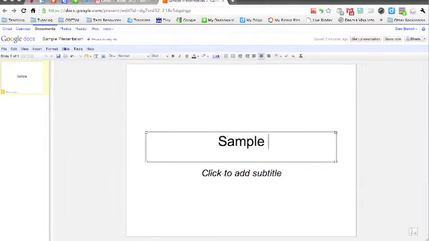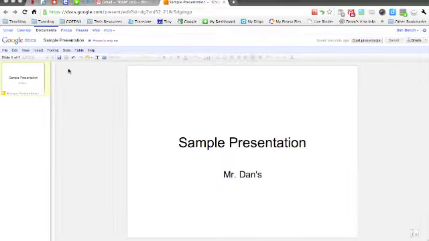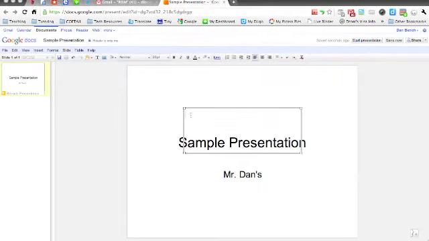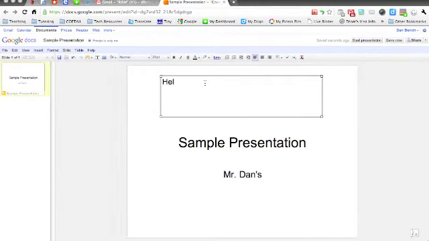First off, simple thing, text. You can type it. Click on the text box, type it. Now, to add a text box, you just click that T up in the upper left-hand toolbar. You can manipulate this box any way you want, and you can just type in whatever you want.